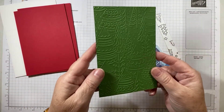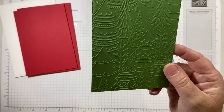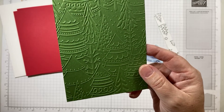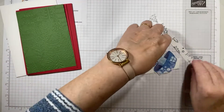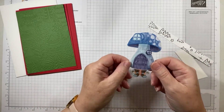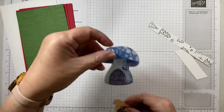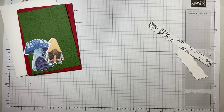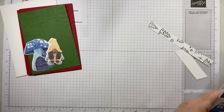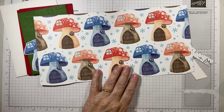A piece of basic white for the inside. Then there is this really, really cute embossing folder — hopefully you can see it. We have some really sweet trees. It's called Whimsical Woodland. Everybody had a panel of that, and the idea is it goes on the front. Then I die cut a mushroom toadstool house and a gnome. Everybody had different coloured houses and different coloured gnomes.